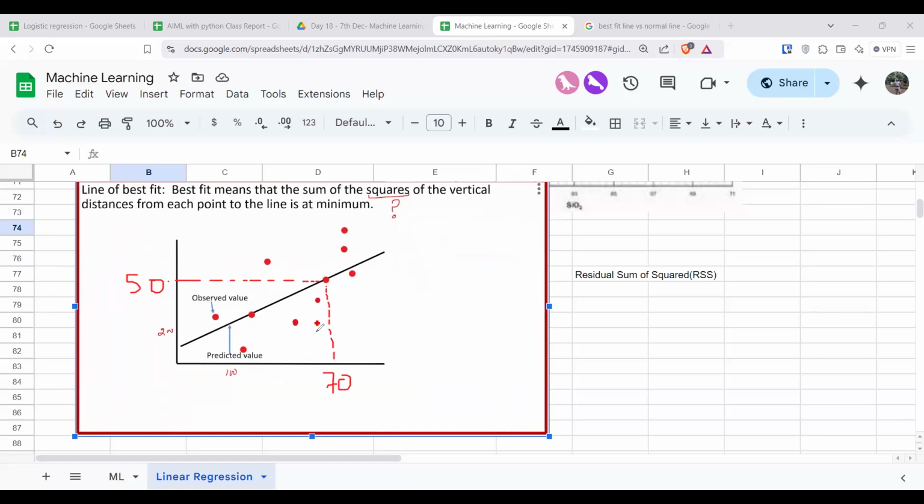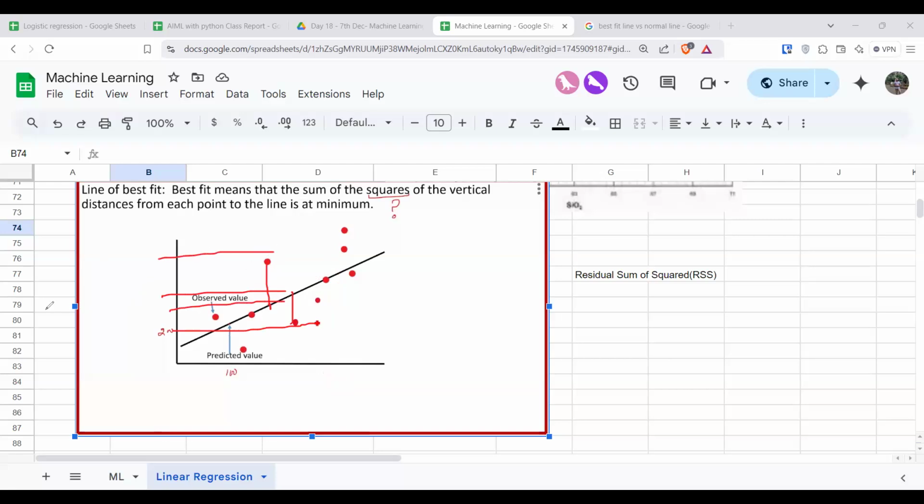Is there any error? No error, right? Because actual and predicted are the same, the error is zero, right? So similarly, we'll be having multiple errors like this one, then this one, right?